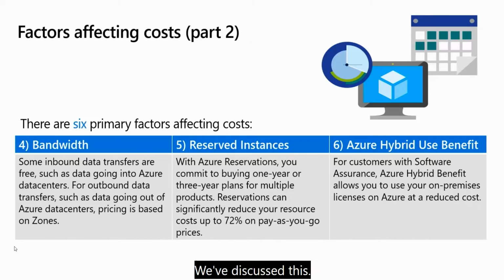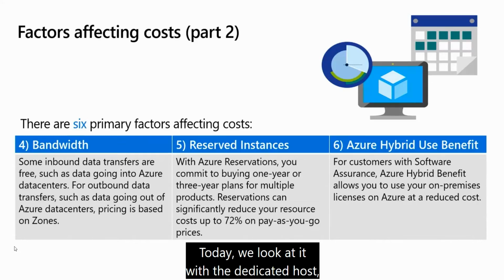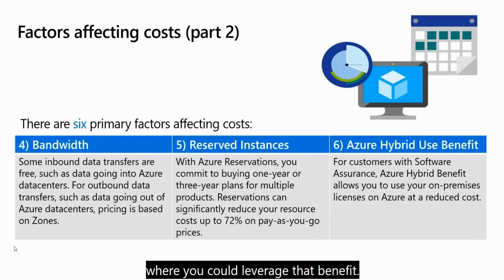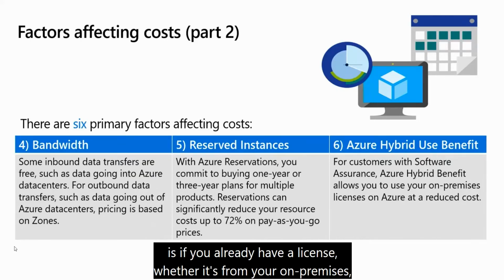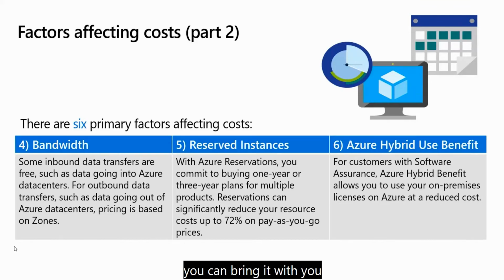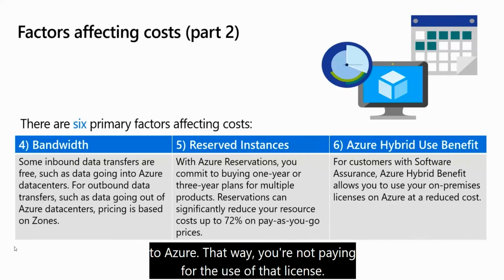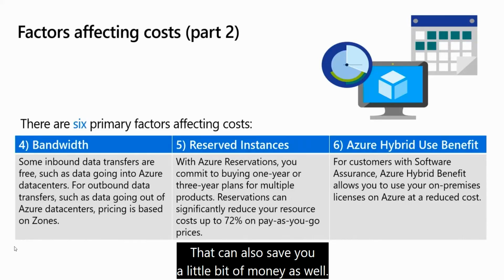We've discussed that a couple times. You looked at it yesterday with Lorraine when you created your virtual machine. And then today we looked at it with the dedicated host where you could leverage that benefit. But essentially what this is, if you already have a license, whether it's from your on-premises, you can bring it with you to Azure. That way you're not paying for the use of that license. So that can also save you a little bit of money as well.